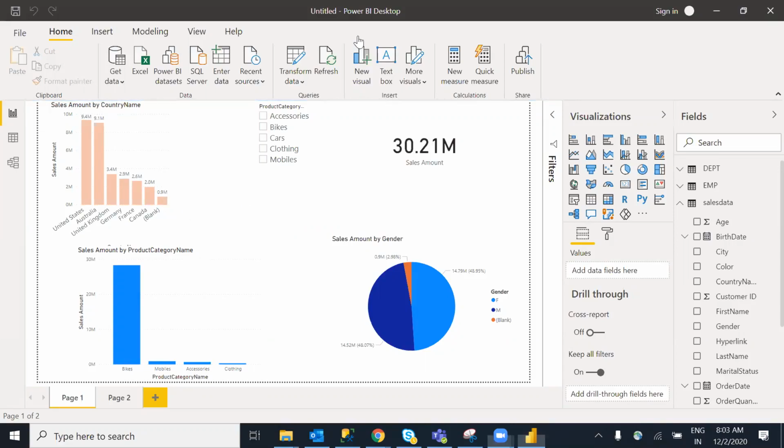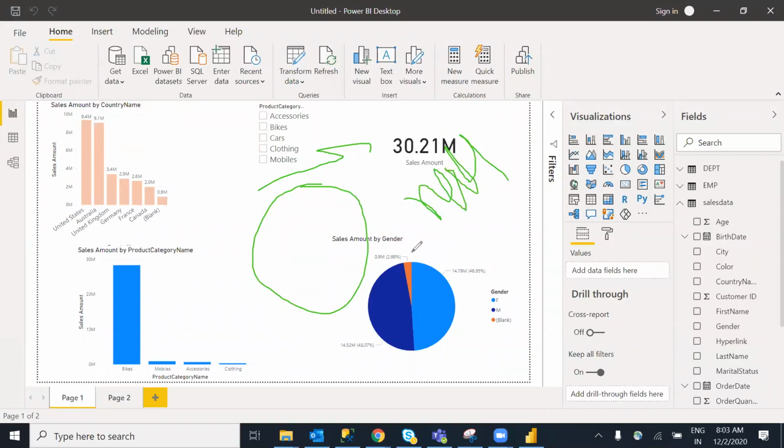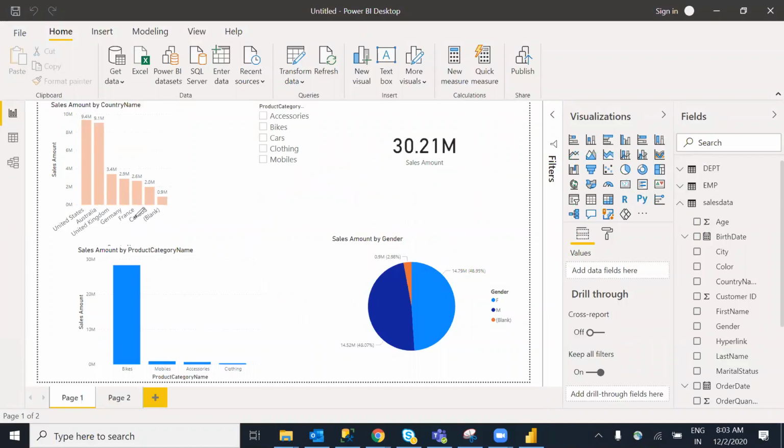At the SQL Server level, if you are not providing any value, it will take it as a null. We have discussed the null value in SQL Server. At the Power BI level it is a blank. There it is a null, here it comes as a blank. I didn't give a proper country name, just a few values, just sales amount and product name, so the blank is coming. Country name is blank.